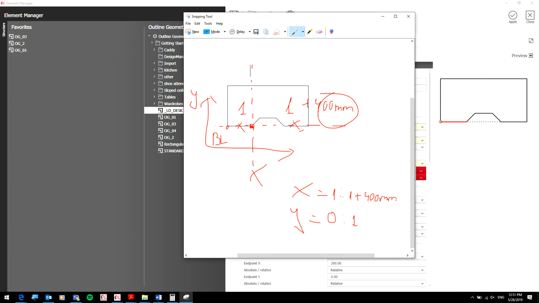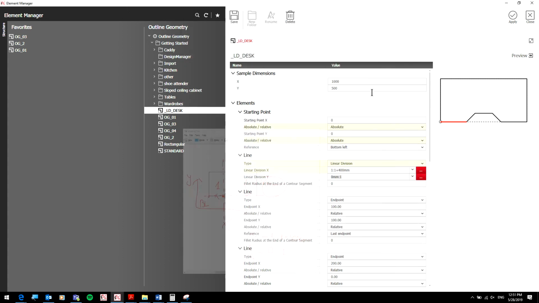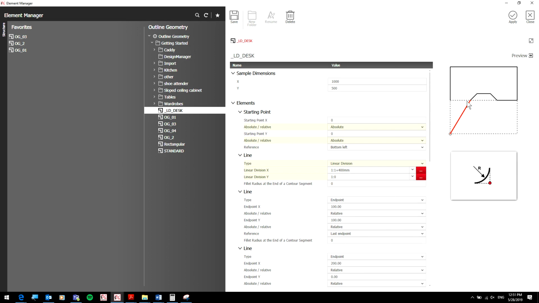If you have 0 to 1, it's going to be on the edge. If I say 1 to 0, it will go on the other side and it will push the contour up. So this is not correct, so I go 0 to 1.